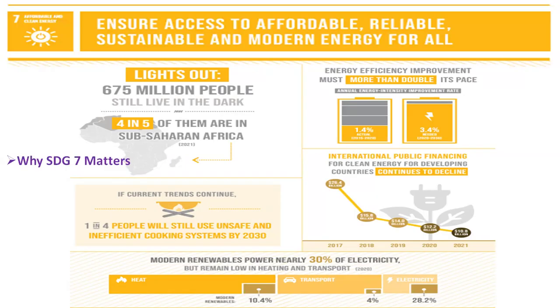Focus areas for SDG 7 are renewable energy, transition from fossil fuels to renewable energy sources like solar, wind, hydropower, and geothermal. Promote innovation and investment in clean energy technologies. Improve energy efficiency in industries, buildings, and transportation to reduce energy consumption. Encourage the adoption of energy efficient appliances and technologies. Ensure universal access to affordable, reliable electricity and clean cooking solutions. Prioritize rural and remote areas where energy access is limited or non-existent.